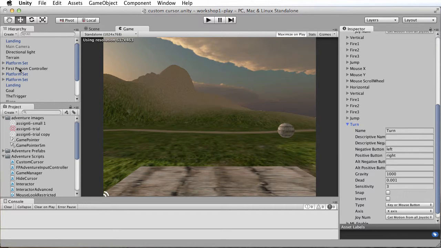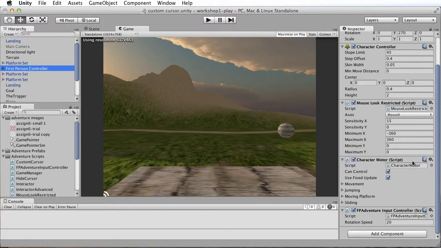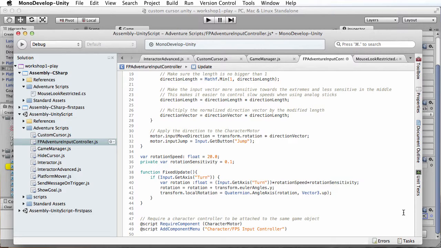And along with that, we modified our first-person input controller by adding a new function at the very end where we looked for that turn input, and then if the user was using the left or right keys, we sensed that they were using that turn input, and then we rotated them around.